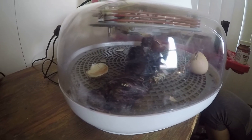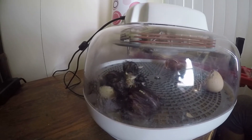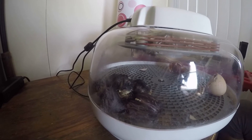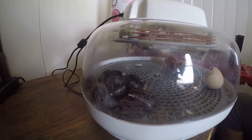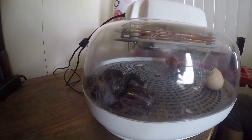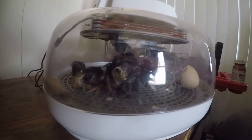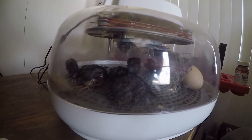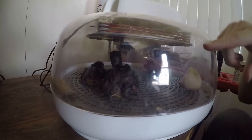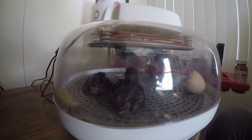We have got 12 new babies. That one doesn't have a black beak — it's got a white beak. It's a white chick. We will let these guys dry and leave them in there probably until late tonight or in the morning. Everybody else has got black legs, but the one that just hatched has white legs. He might be a different color chick.